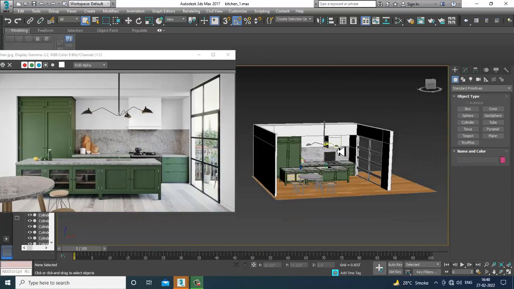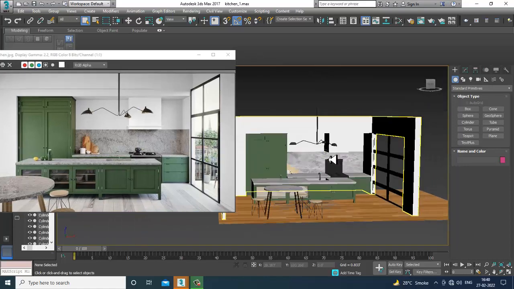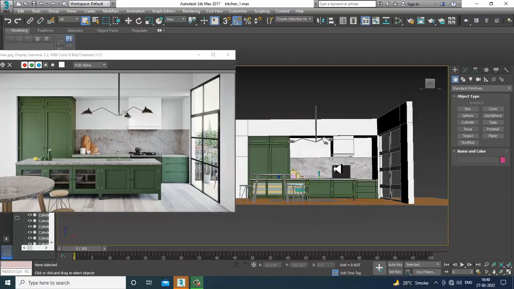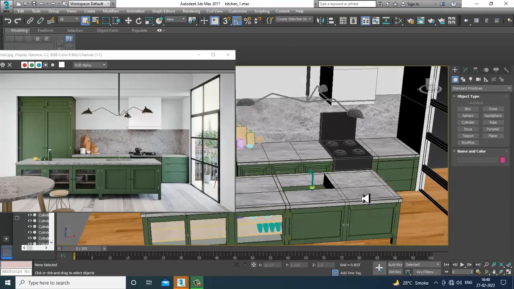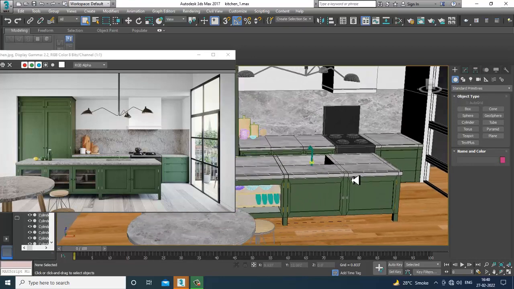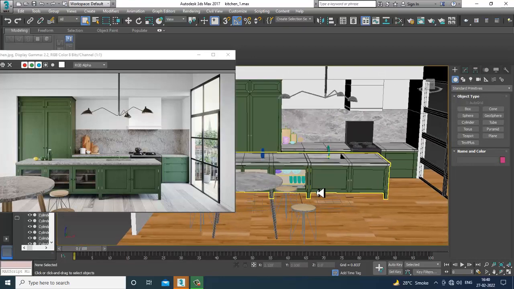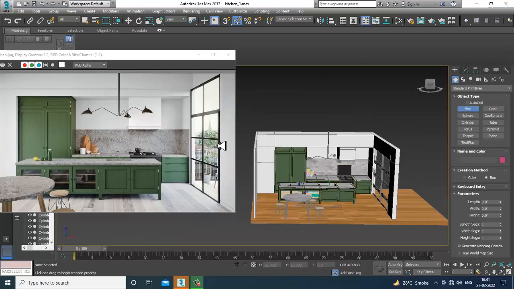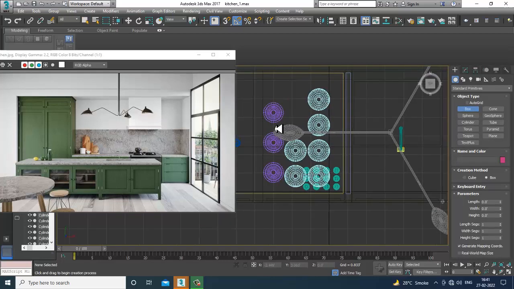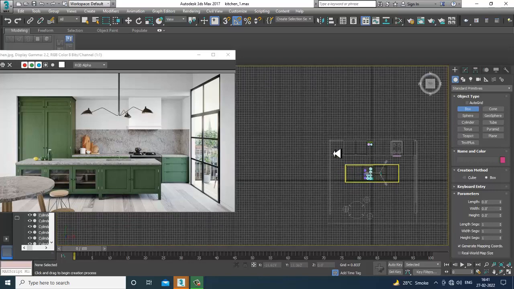So let's get started. As you can see over here, we have almost completed the texturing of this stylish kitchen. We'll be continuing with the lighting part. Now what I'll be doing is, let's take a box from the top view.